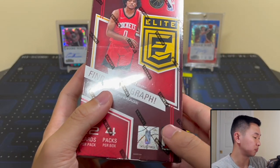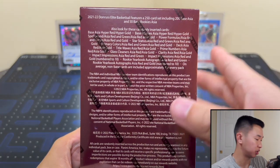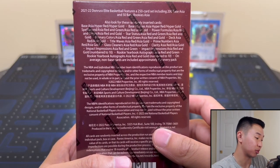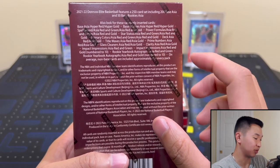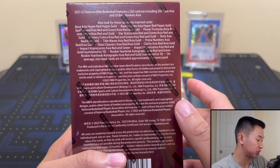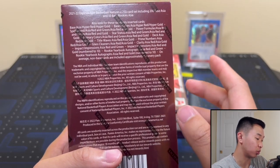But continuing on, so the parallels, and here's the side of the box. Here's everything you can find at the top there. Pretty short list, so should be pretty quick. Parallels is Asia, which is the red one. There's the hyper red and hyper gold. I've seen a little look at them and they look amazing. So autographs, there's rookie yearbook, there's impact impressions. Those are the only 2 sets. There's the Asia red and green, and then there's the red and gold one. Those are numbered to 10.